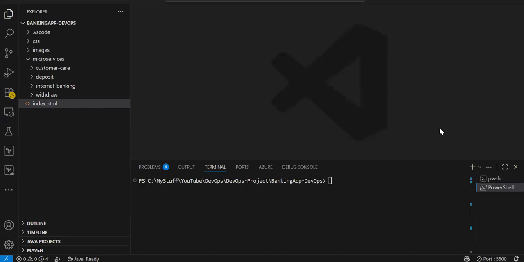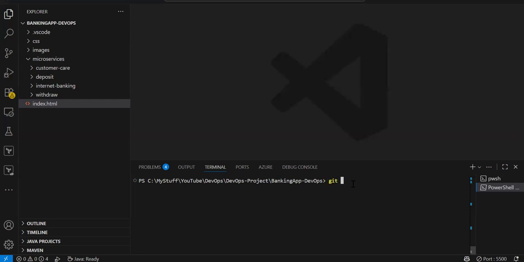Hello everyone. So in this lecture, we will see how we can configure our local repository. I'm going to use Git for the local repository so that my source code is version controlled on my local system. And for the remote repository, I'm going to use GitHub. All right, so Git is already installed on my system.